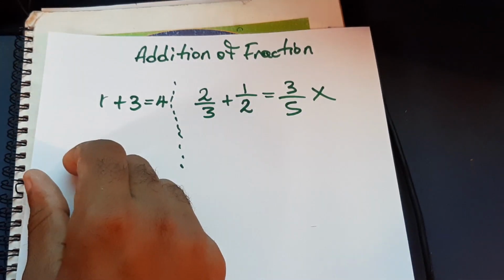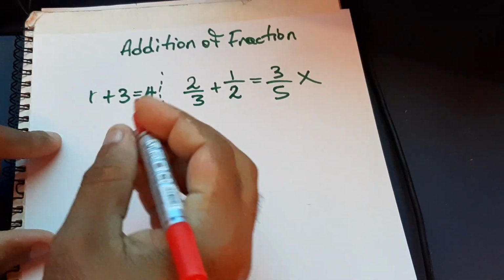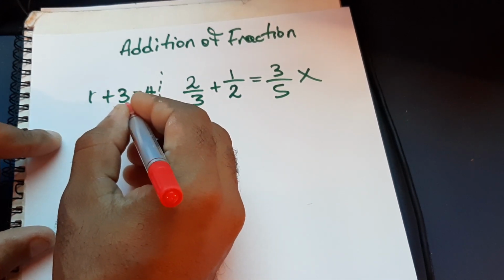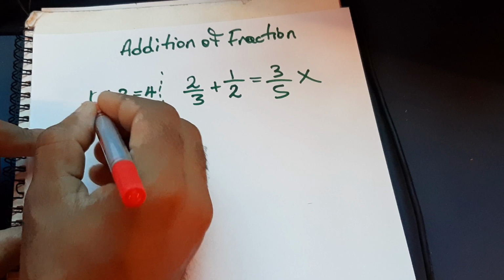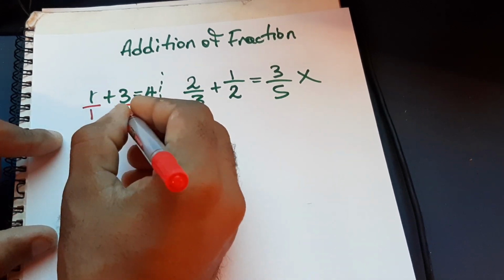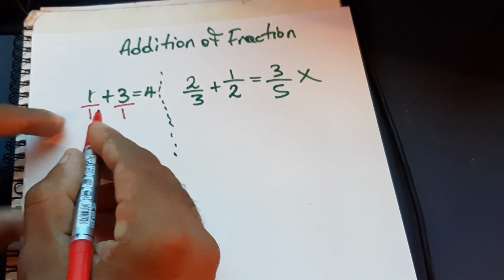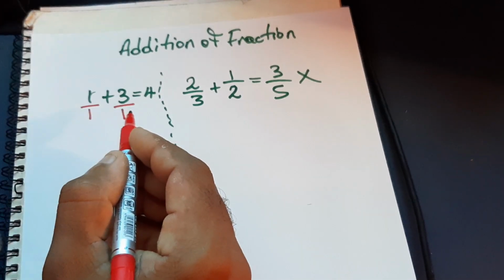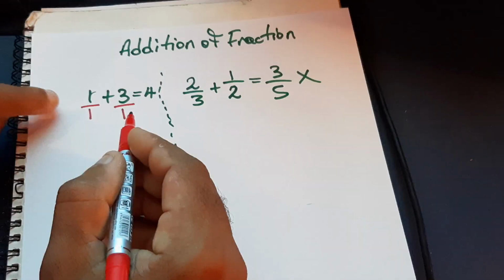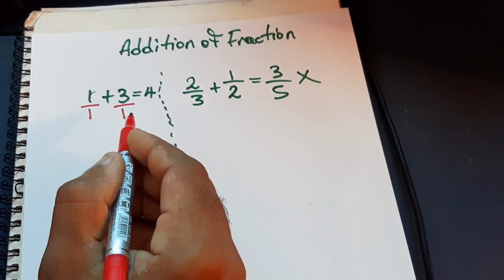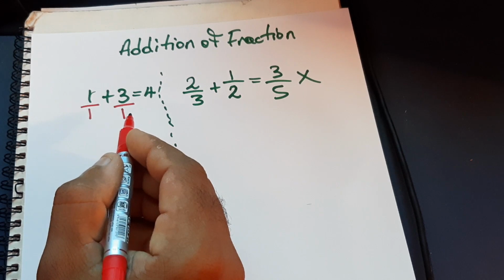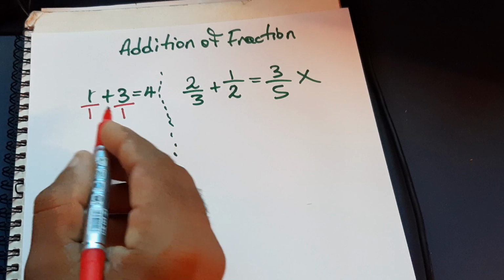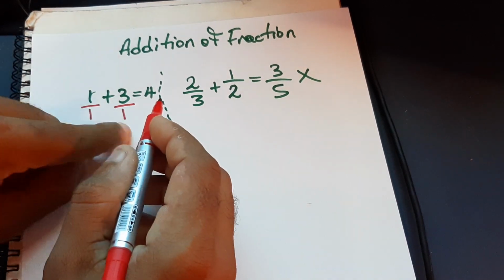I'm not sure that everybody knows the trick, but beneath this 1 there's an imaginary number, and beneath this 3 there's also an imaginary number. Beneath the 1 we have a 1, and beneath the 3 we also have a 1. So this term and this term resemble a fractions, but they are whole numbers. Remember, fractions are numerical quantities that are not whole numbers. For now, I'm just calling these fractions because I put something beneath them.